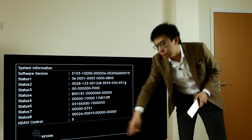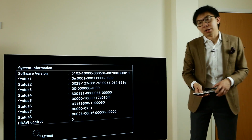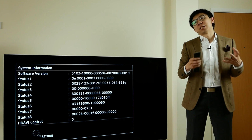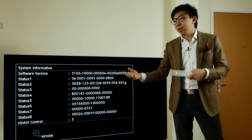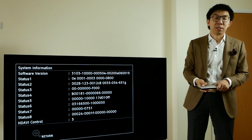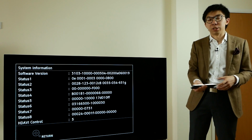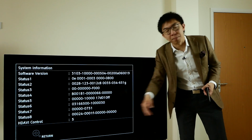The first number here is the number of compensation cycles that have been started, and the second number is the number of compensation cycles that have been successfully completed. The reason is that sometimes you are not aware that the TV has gone into a compensation cycle and you start watching TV again, so it will be terminated. So this number will increase, but this number won't.